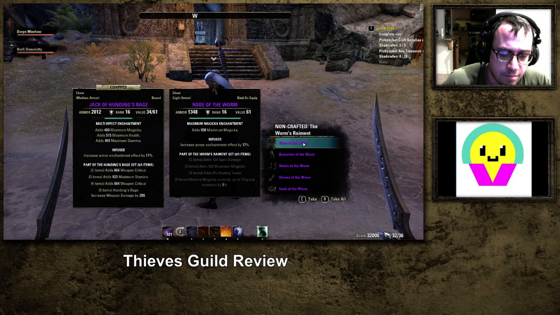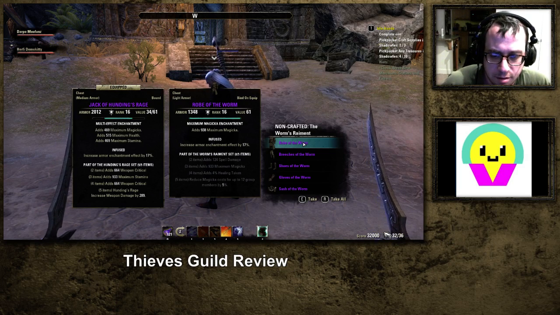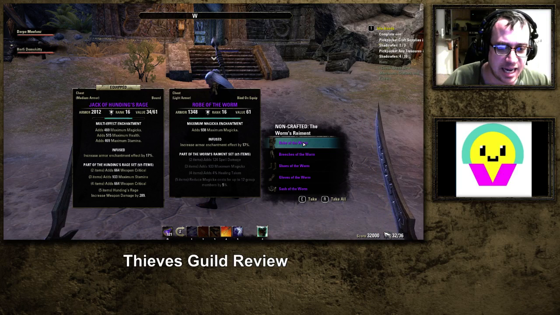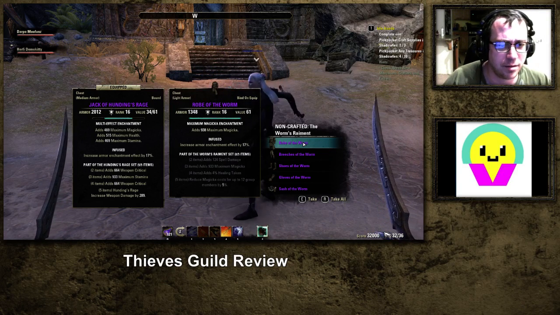933 max magicka, healing taken, and then reduce magicka cost for up to 12 group members by 5%. Yeah, that Worm is actually interesting. I like that one, though. Especially if it can stack as well with magicka cost. Basically make it so... Wait a minute.